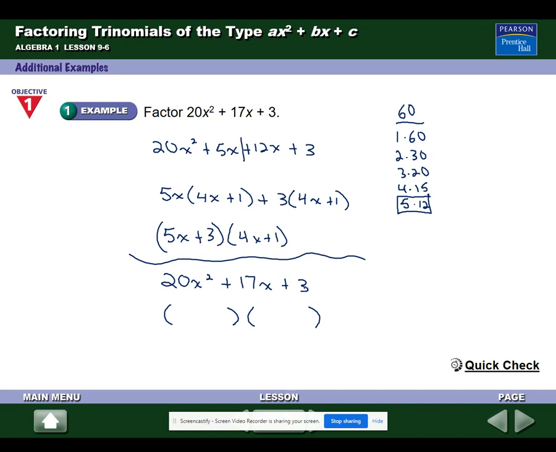And that's going to have some compatibility issues with the numbers that go into the constant too. So this truly is trial and error. My advice to you, only because I know the way these problems tend to be written in textbooks, would be to start with the numbers that are closer together. So don't start with 20x and x. Start with 5x and 4x.